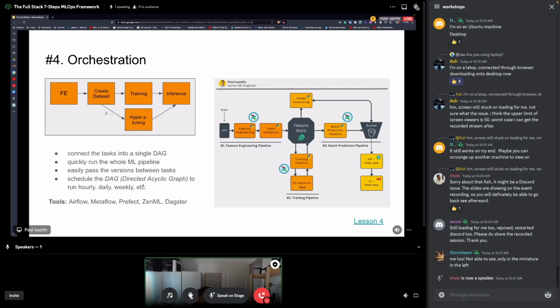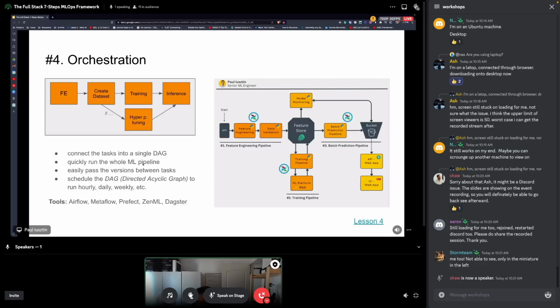Basically, acyclic refers to the fact that it cannot create cycles. So you just have a flow of logical steps that can go only one way without cycles. So that's a short definition of a DAG. Right, so it just basically connects multiple tasks between each other and runs them sequentially or in parallel.